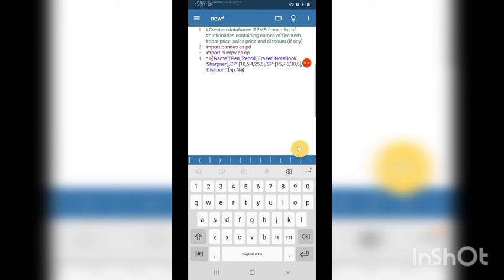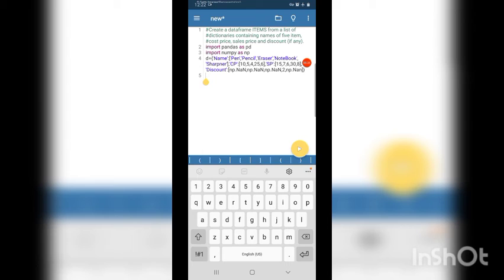In nan, n is caps, NAN, both the n's are in caps. Then np dot NAN comma np dot NAN comma 2% discount comma np dot nan, square bracket close. So we have created the dictionary.